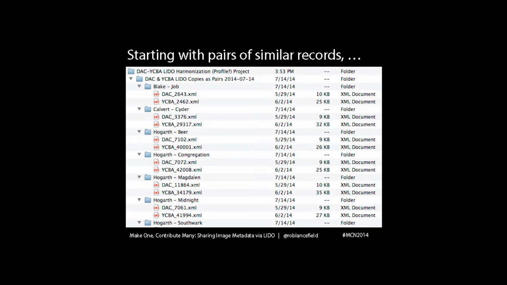It's a string. LIDO, wonderfully, has two more finely sliced elements into which that inscription content might reasonably go. Inscription description, which you'll see at the top, and inscription transcription, which you'll see at the bottom. And you can really make a reasonable case for or against either of those approaches. I won't go through that because we could all summon it up. But we're looking basically at just different levels of granularity and not a perfect one-to-one fit, but we do want to transport it, so where does it go?